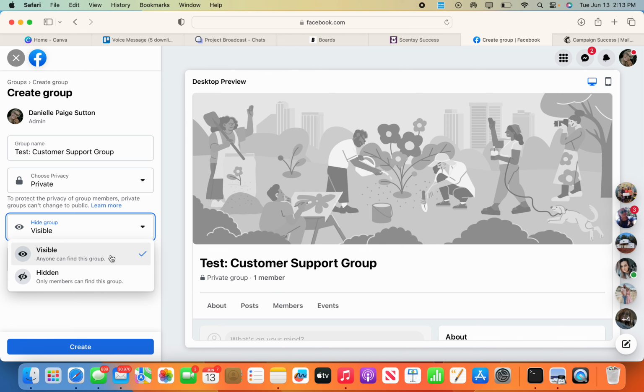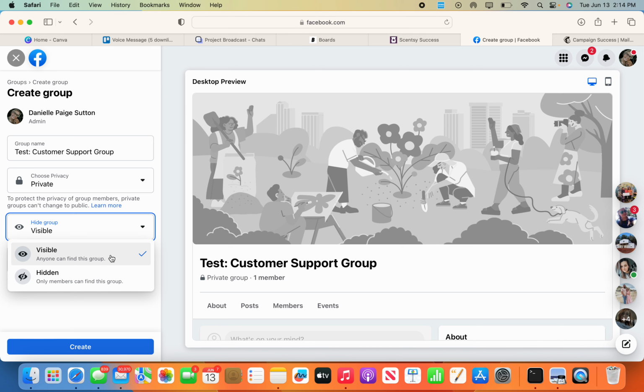And one thing that I like to do anytime that I have brand new customers, whether they find me on Scentsy.com or I meet them through a party or Facebook Marketplace or however I meet that person, I always, once they become a customer and they purchase from me and I get their email that they've purchased off my website, I will actually send them a link to my VIP group to have them go ahead and join that way.